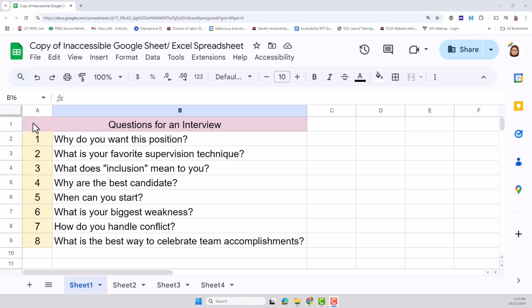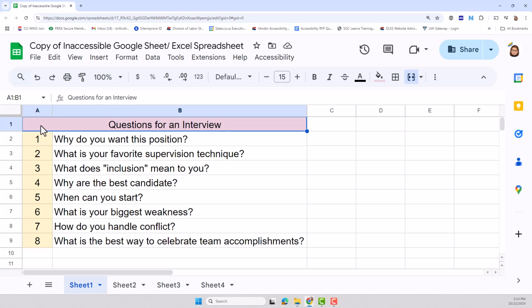The first row is questions for an interview, and the first row actually spans both columns A and B in a merged cell, which is another no-no we don't do in accessibility. Under questions for an interview, my two columns have, in the first column, numbers 1 through 8, and in the second column, questions. And these are all questions I would ask in an interview.